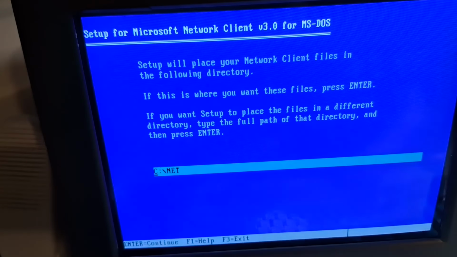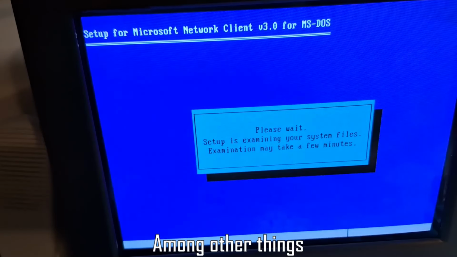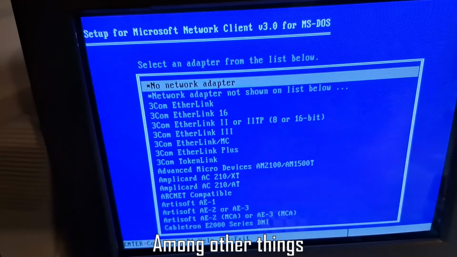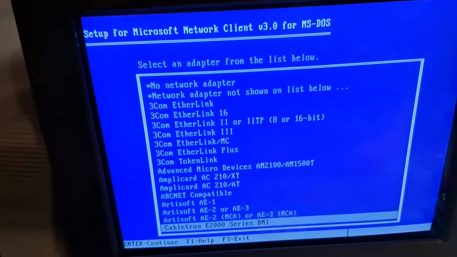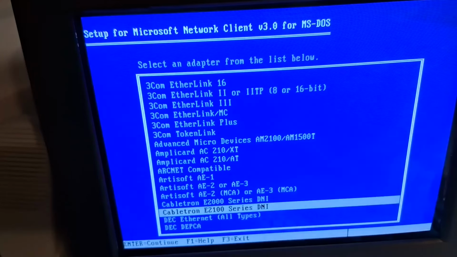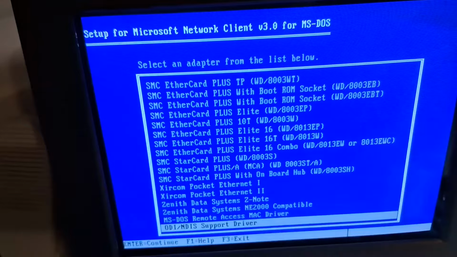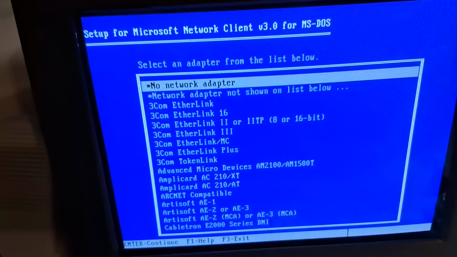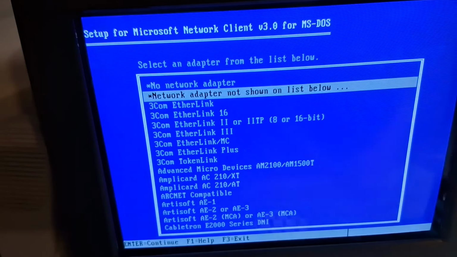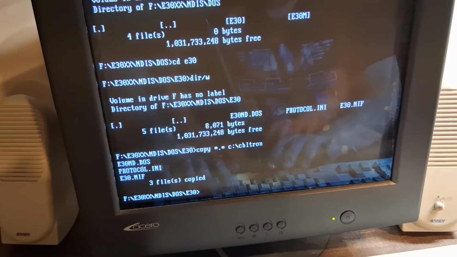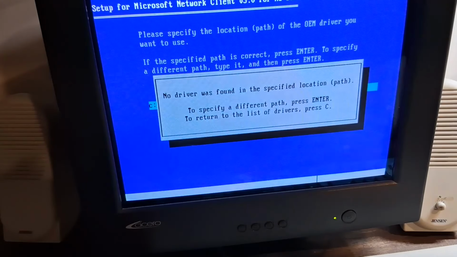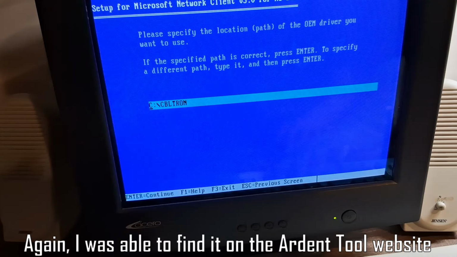Speaking of mileage may vary, Microsoft Network Client for MS-DOS. This is a program that was actually used back in the day to allow DOS to access Windows file shares. But it doesn't have drivers for my specific card. Only those two Cabletron cards are supported, so I'm guessing even back in the day, MCA network cards weren't widely used or well supported. There is an option to supply your own driver, and from what I've read, this is a different driver from the packet driver.